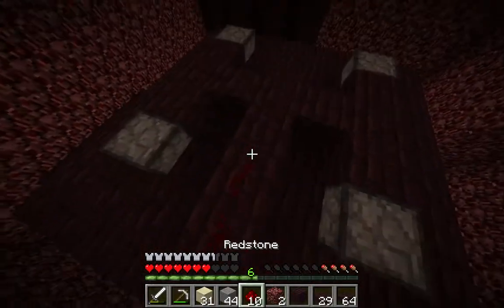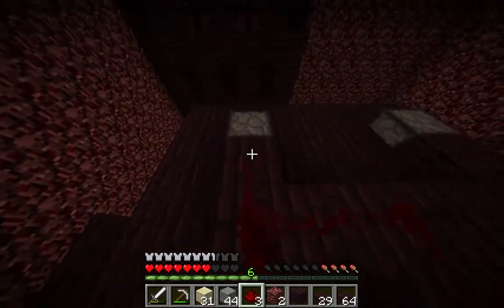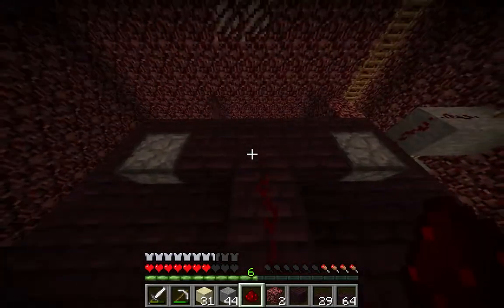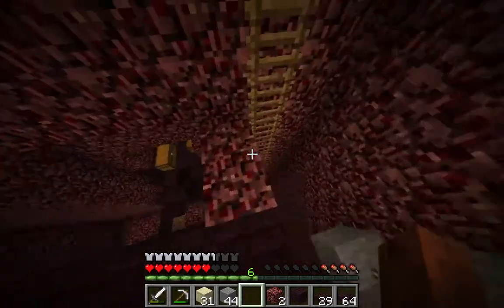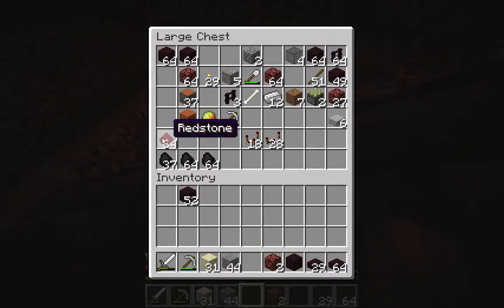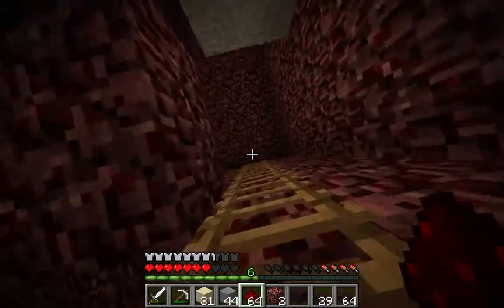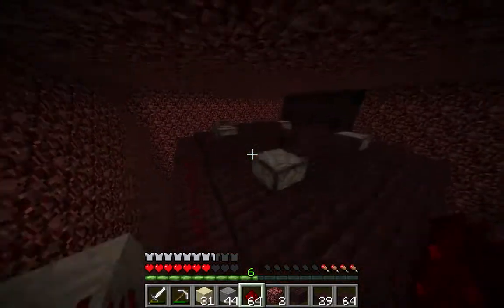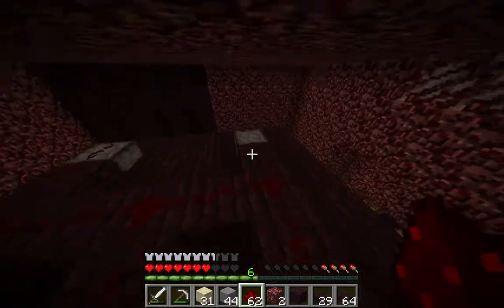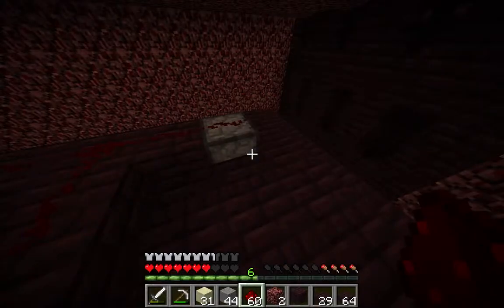Alright, we might not have enough redstone now, because I believe I need it on top now. Yeah, we're a little bit short. Okay, run down here. Grab some more. Thankfully we have some. Yeah, so removing this is probably the hardest part of the project. Once you accomplish this, you're golden. You just have to set up the crusher.